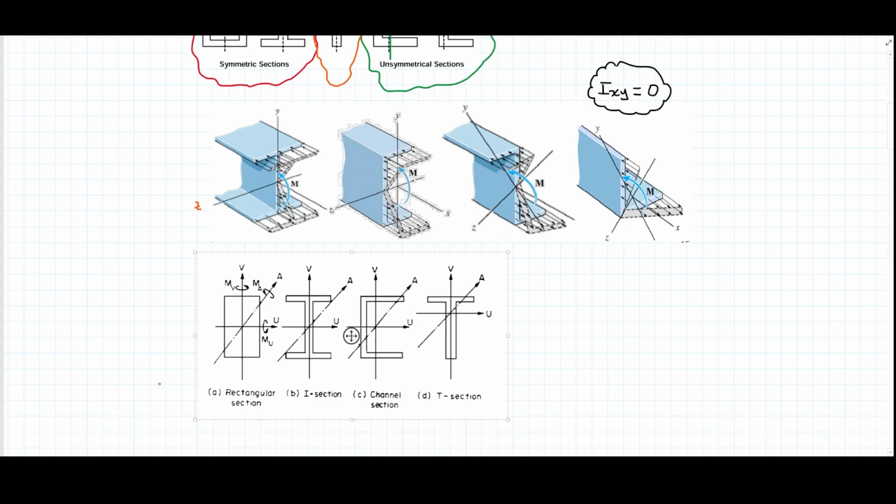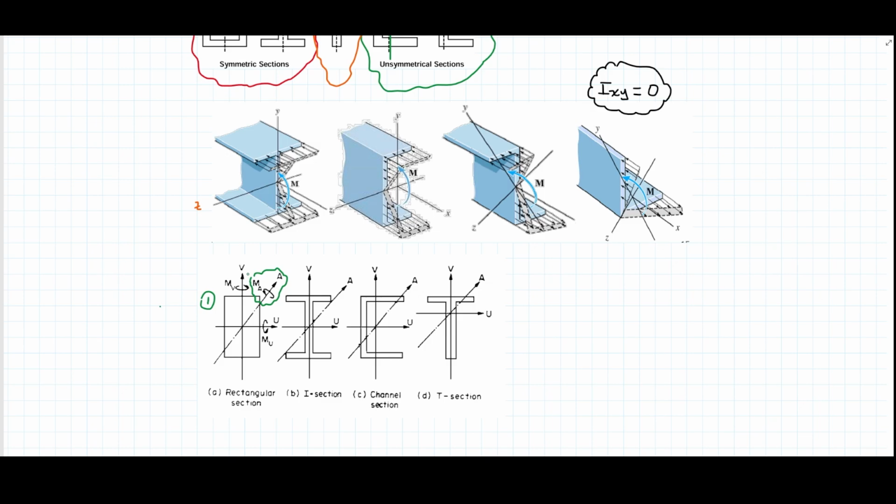So, for example, in the first case, we have a rectangular section here, and the simplest unsymmetric bending case is where the load application is not aligned with the principal axis or the axis of symmetry, in the case of symmetric sections. For example, you have a moment caused by forces that are not applied along the axis of symmetry. In this case, moment A here is not aligned with the axes of symmetry U and V, and that creates a case of unsymmetrical bending.